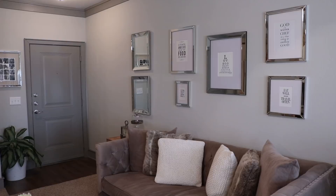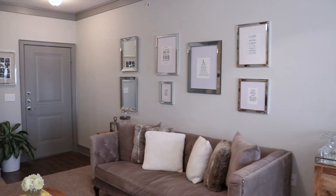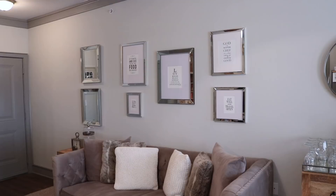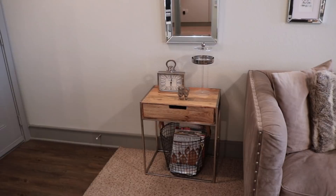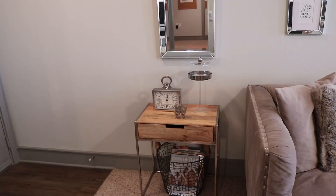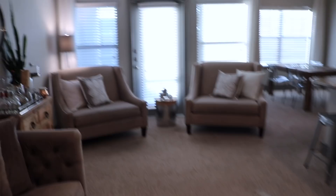There's my gallery wall and my sofa. My sofa is from Z Gallery. The prints on my gallery wall — I either created them, had them created, or downloaded them off the internet. The big frame and mirror are from Target, the other four glass frames are from HomeGoods, the two mirrors are from HomeGoods. That side table is from Target, the basket with magazines is from HomeGoods, and the hope sign was a gift from my mother.